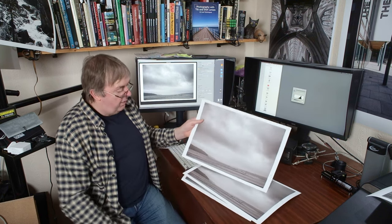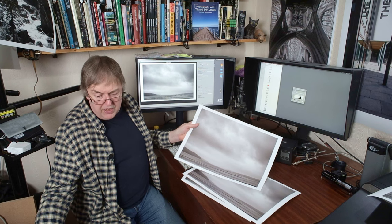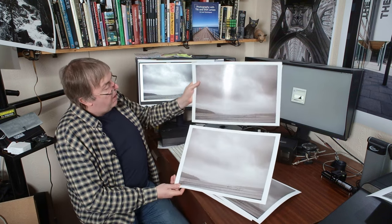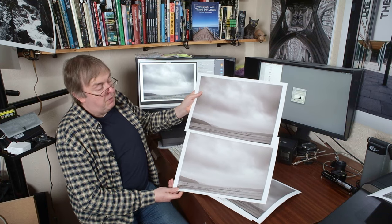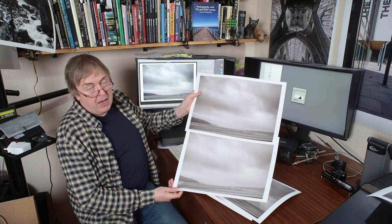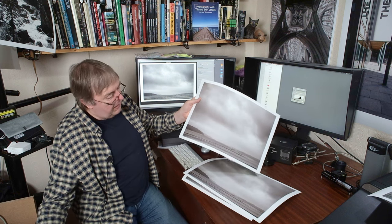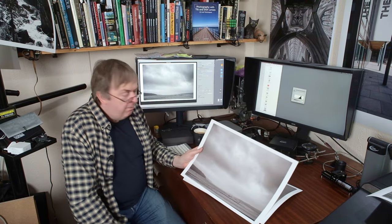After an adjustment like that, I get an image, and I'm not sure entirely that this will show completely on the video, but I get a darker looking image. Well, that's exactly what I'd expect, because I've made the blacks a bit blacker and I've made the lighter parts a bit lighter. So I've got that image there. So that's printed that.